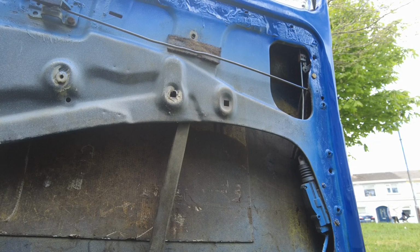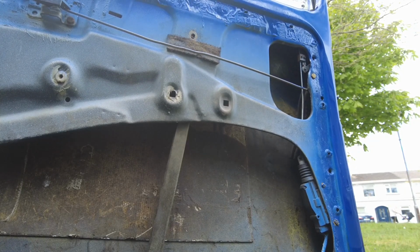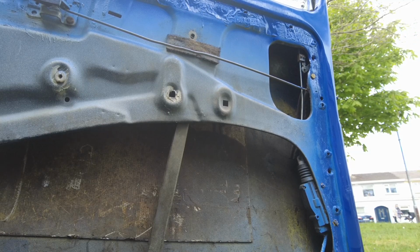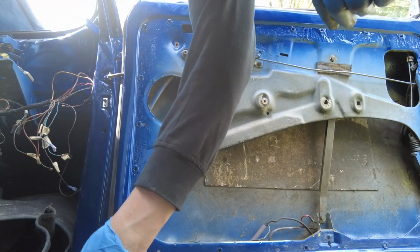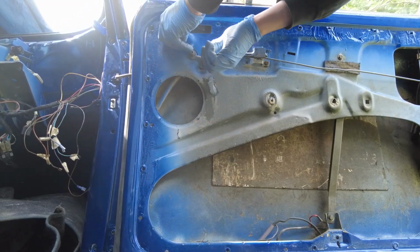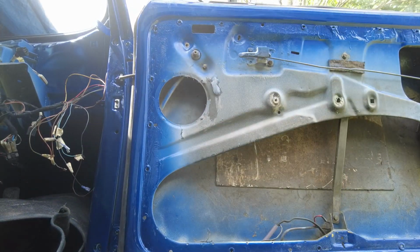Close enough at this point in time because I still have to button in the channel, but that's definitely a hell of a lot better. So I need to just get a couple of washers and just get everything screwed into place properly, and then we can go from there. I got two nice little M6 bolts, exactly the same length as the old ones, out of the window wiper motor mount that I rebuilt yesterday.